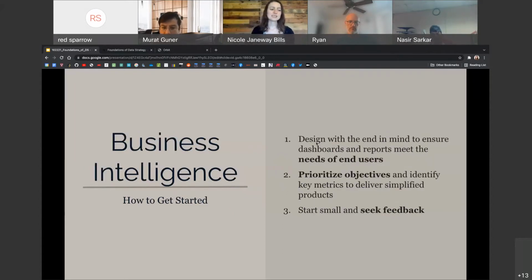With business intelligence, similarly, I recommend starting small and continually seeking feedback. So the last slide mentioned the agile methodology. That's useful because it has these 2-week cycles built in. It's very formulaic and it requires feedback touch points with stakeholders. So it's certainly by no means the only way to structure your work, but it can be effective as a tool for ensuring rigor in communications with the end users and making sure that you prioritize their needs in the beautiful dashboards that you're developing.